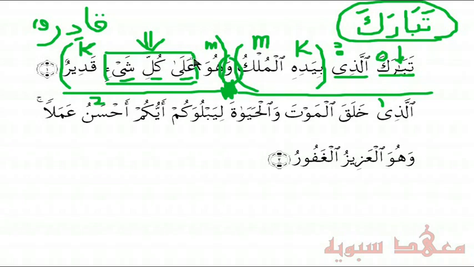But not only this, you have ala kulli shay'in, which is brought before qadir, and this also gives specification, and it constrains the meaning. In other words, it means, and only over all things is he qadir. Only in all things. So he's the only one that in all things is qadir. To translate as he has power over all things doesn't give the full picture of what Allah subhanahu wa ta'ala is trying to say.